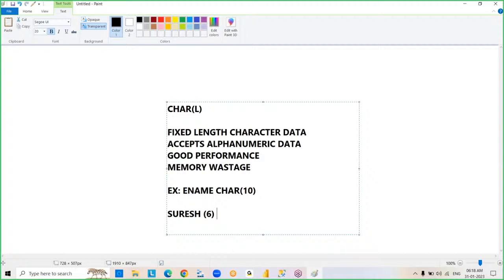But what happens? 6 bytes it occupies for the data, whatever we inserted into the table.